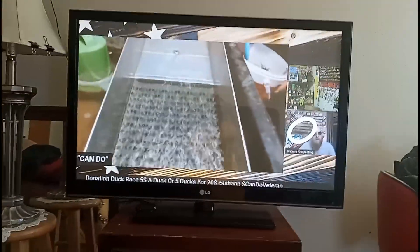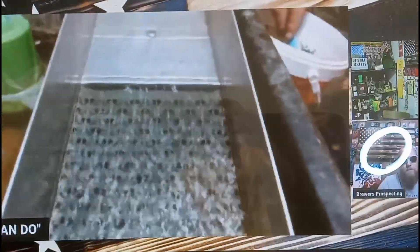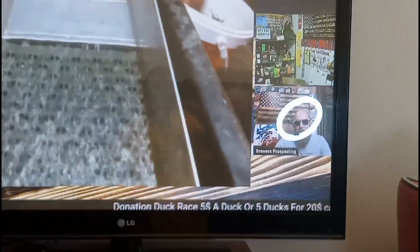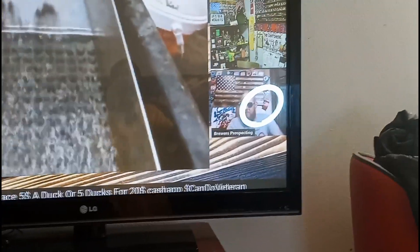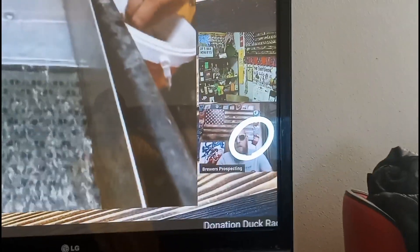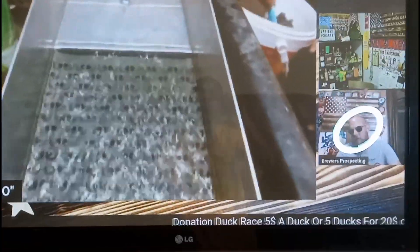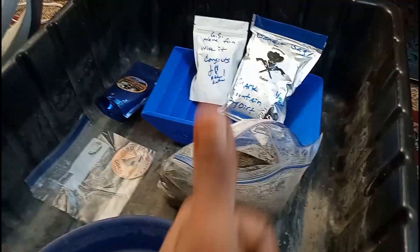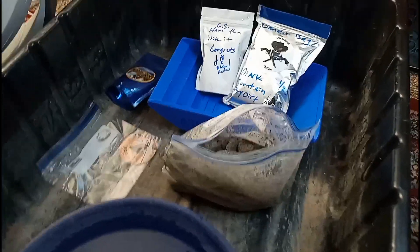Until then I'm sitting here watching Can Do Veterans Life, getting his sluice work done — he's finding some shiny. Who's that right there in the corner? That's my other guy Brewer. Brewer's Prospecting, looking real cool in the shades. And JP was up there earlier, he's gone right now. I checked in and told him I had to put him on the big screen — I got some panning to do. Thank you guys for sending in these gifts and for the wins.